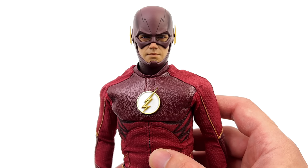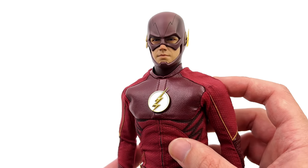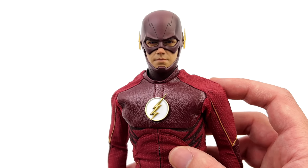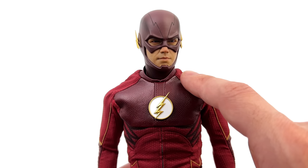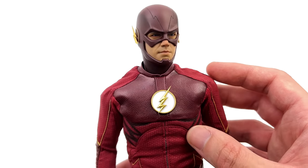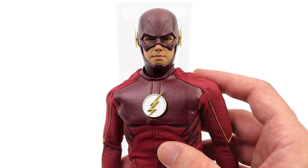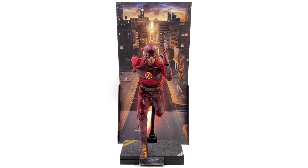Before we move on, the thought did pop into my head: I wonder what the SoSoToys head sculpt would look like on the Hot Toys body. And I am super glad I decided to try it out, because this is straight up awesome. I love the way it looks — the slightly larger head, and he does have that seamless look to the cowl without the break in the head for the magnetic connection. I think the likeness is superior. This absolutely works. I'm honestly tempted to display my Hot Toys CW Flash like this, if I wasn't already so enamored by the Grant Gustin head sculpt. For those wondering what the Flash looks like standing in front of his diorama backdrop — here it is. I personally really do like the way it looks. The background is so classic, quintessential CW Flash, and having the figure stand in front of this forced-perspective image kind of gives you the illusion of a little bit more depth. This is going to be awesome for figure photography.